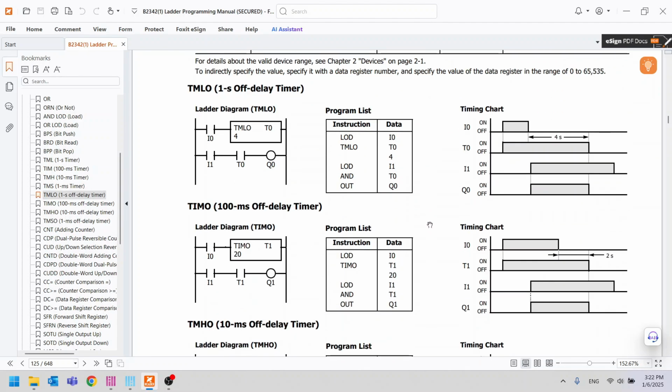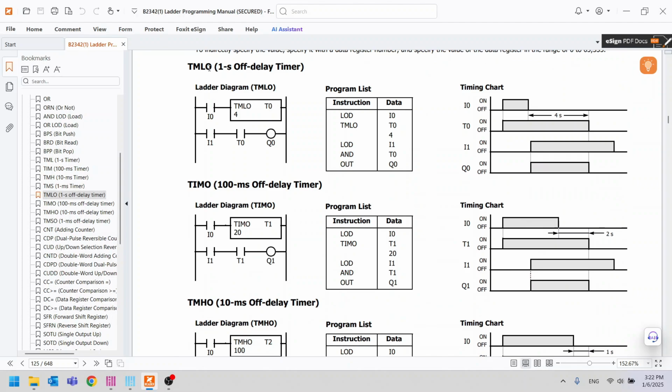Next, let's take a look at the functionality of TMLO. Its operation is quite similar to TML. For example, if we set the parameter to 4, when you turn on I0, T0 will turn on immediately. However, when you turn off I0, meaning you change it from on to off, T0 won't turn off right away.